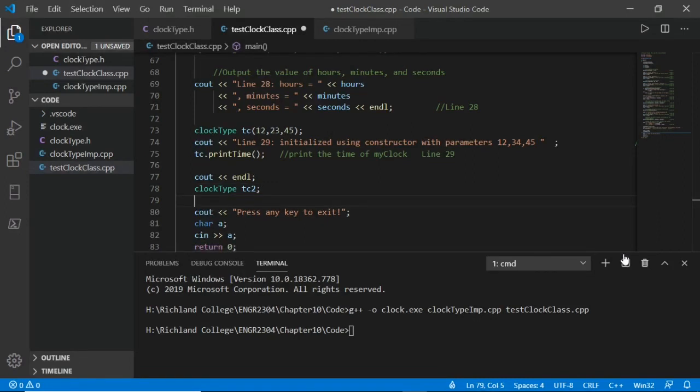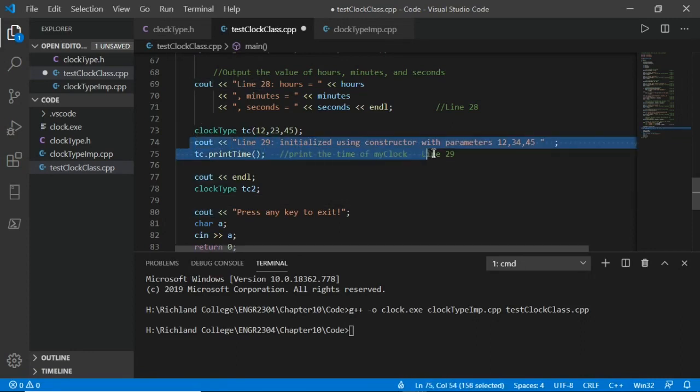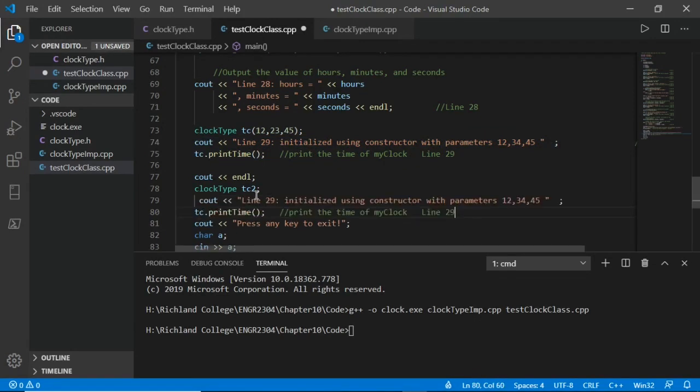And now let's see, this will be line 30. So initialized using constructor without parameters.